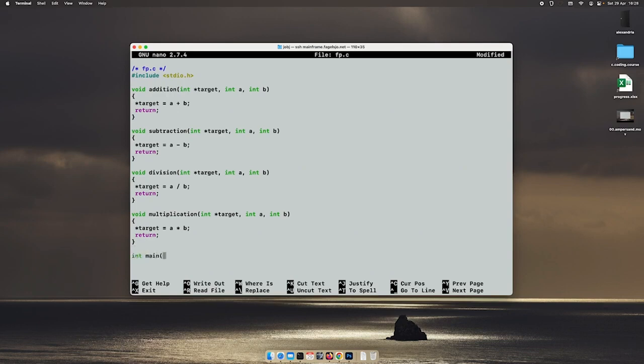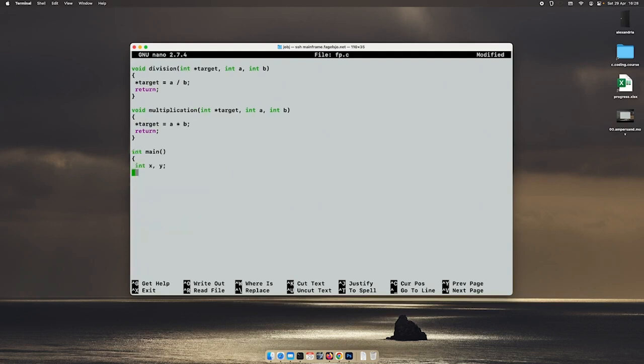Now I will create our main function, and we will have 2 int values. We will have an x and a y, and we will have our function pointer. So our function pointer will be a void and we can call it fp for function pointer, and I think this is the syntax. Maybe we need to alter that a little bit. It was a while ago I did this, but we'll figure it out eventually. We'll learn together.